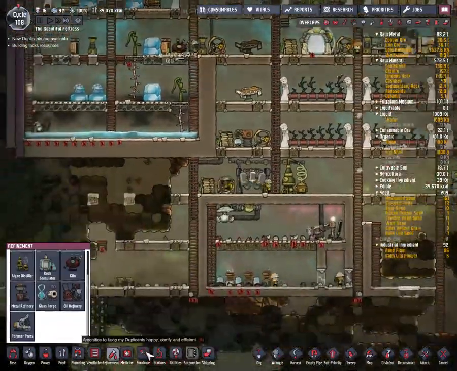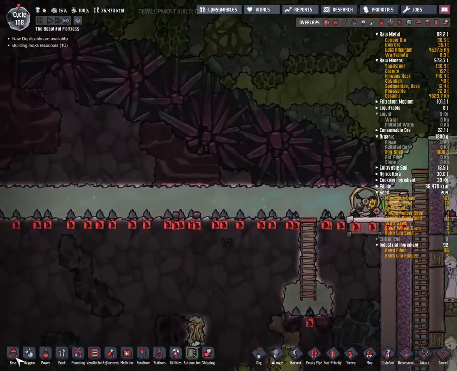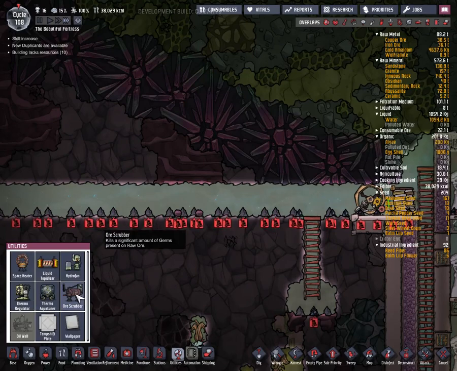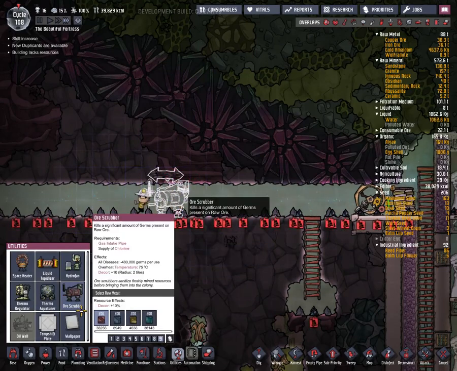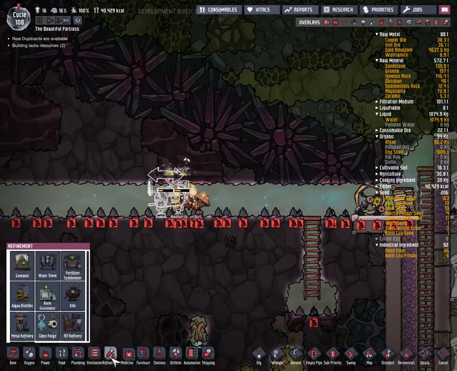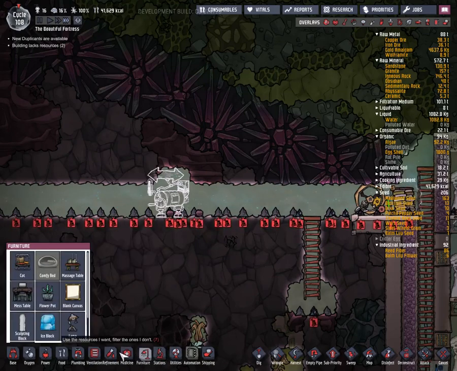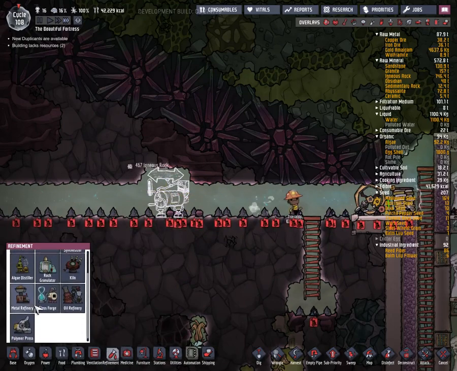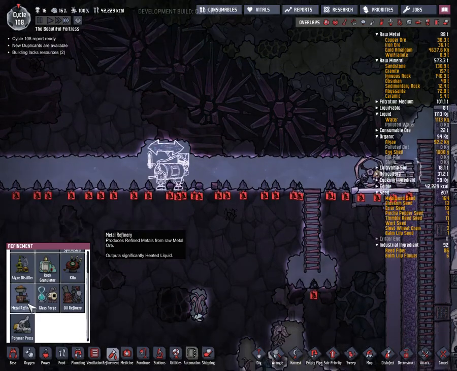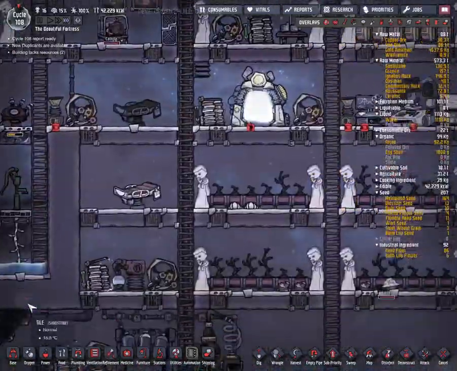Right, let's... So I am going to have to start smashing into this. So, the suits. I'll scrub up. And suits. Don't know if I need refined material or not for the suits though. Yes I do, so next thing. Refined material. Metal refinement. Output significantly heated. That's a freaking lot of power. I just don't have that kind of power at the moment.